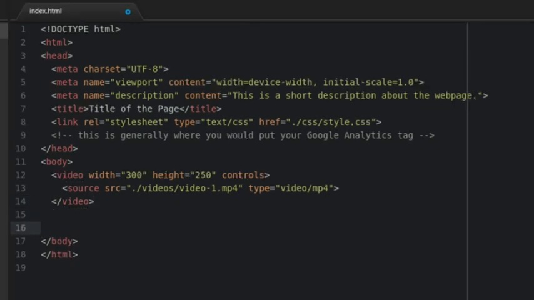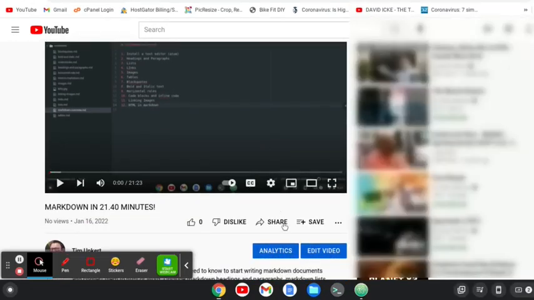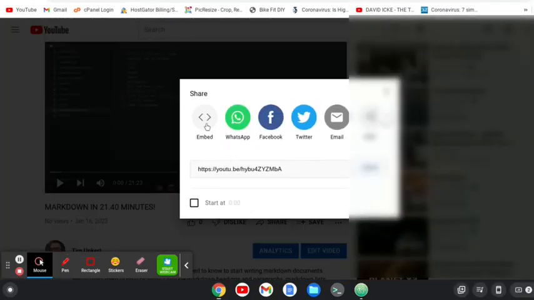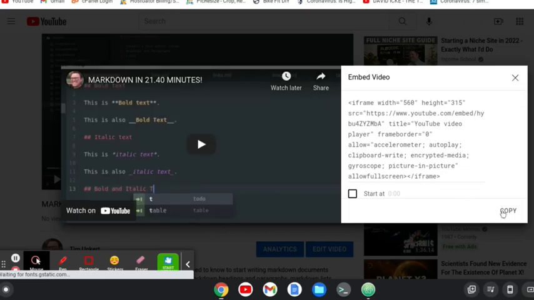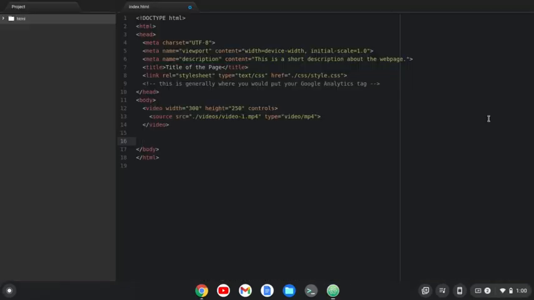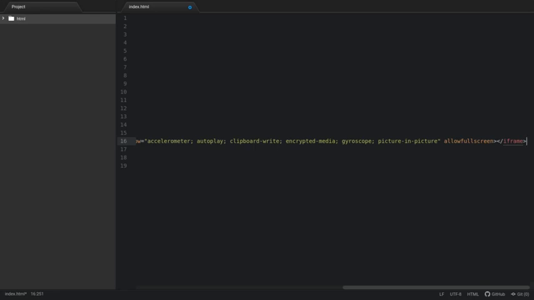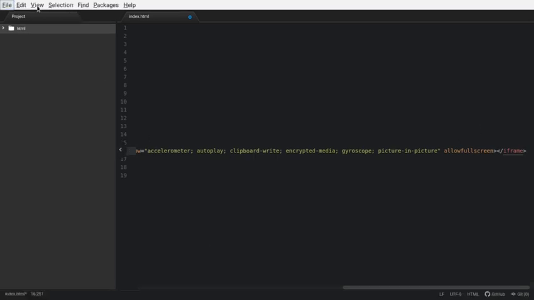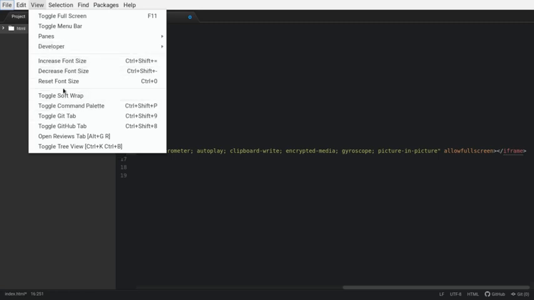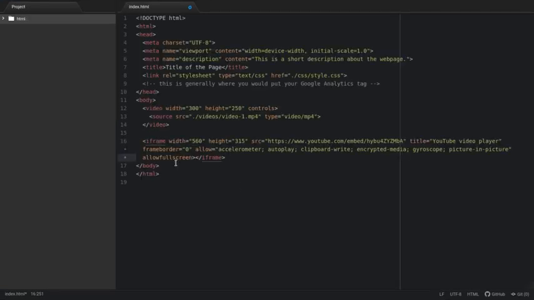Okay, the second way to do this is, let's say we had a video we wanted to embed, one of our videos from our YouTube channel. We could go here and open up YouTube and go to share, and then we could click on the embed link here and copy this and simply paste it into our code. And let me toggle soft wrap here. Let's view soft wrap so you can see it a little bit better. Okay, so we pasted in this iframe from YouTube right into our code, and that would give us a video embedded from YouTube on our web page.